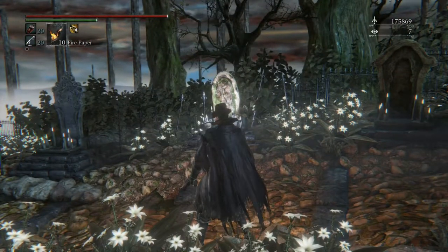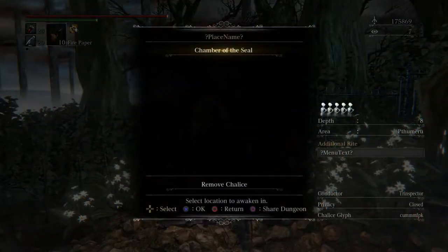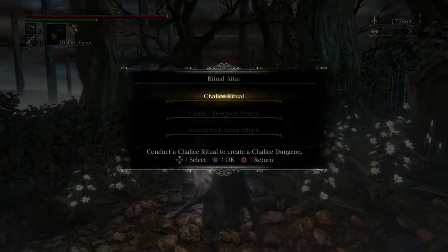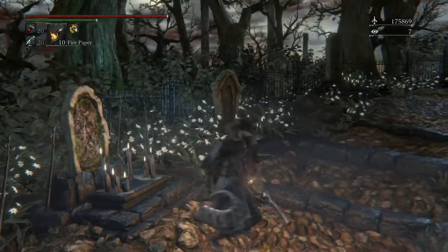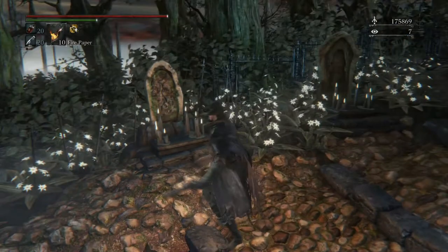So with all that being said, we're going to go ahead and perform our first ritual. If you remember, I created this glyph just to show you that leveling up method. So I'm actually going to remove this chalice here. And before we go into it, I'm just going to pull up my stats real quick so you can see. I'm actually level 200. I did level up using that method I showed you earlier in the video. Level 200, some would say, is a bit overkill, and I would agree. It's just to make it a little bit easier for me, for the purposes of these videos. You definitely do not have to be level 200 to do this, but you can see my stats right there.